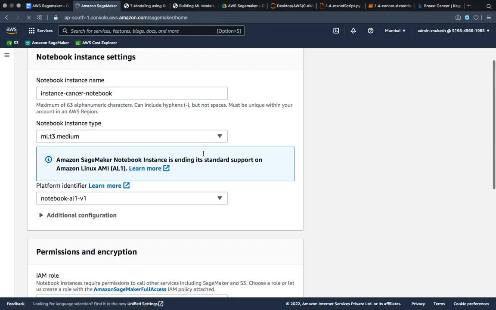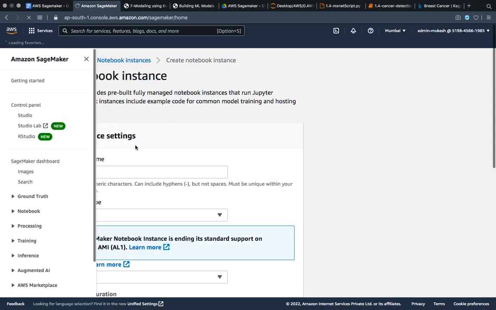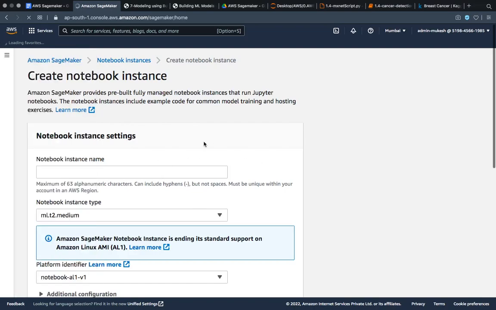That's why I have reduced the data to a significant level, so that you can do some of your stuff, or maybe much of your stuff, in a free tier. Let's see if we will be charged or not. This is loading again. It will take its own time. Sometimes it takes a bit longer to load, and you can do nothing but wait for it. So as same I'm doing, you just have to wait for it. Just click on the cross area just to increase the viewing area.